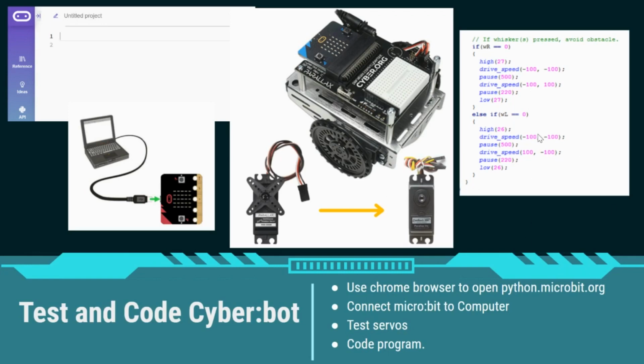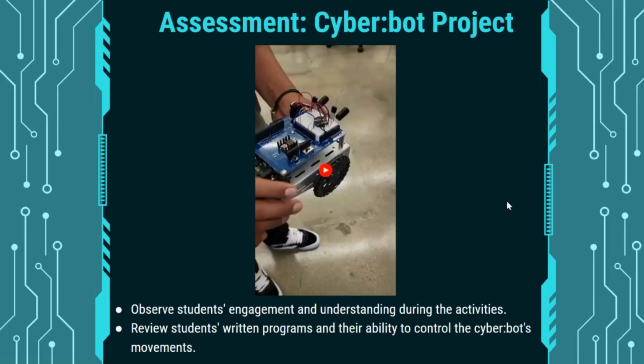They're also going to code their program based on which program they chose and what cyberbot they have. In this piece, I observed students' engagement and understanding during the activities, and I got to review the students' written programs and their ability to control the cyberbot's movements. So, based on which program they chose and which cyberbot they built, this is where I'm testing to make sure that their code matches their project.